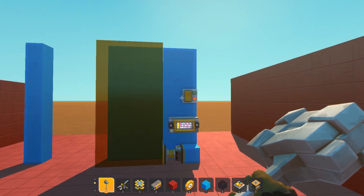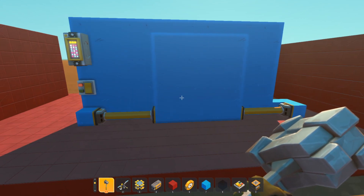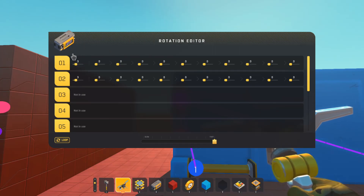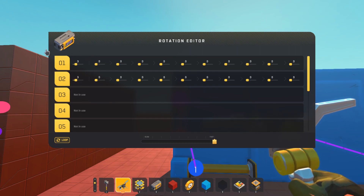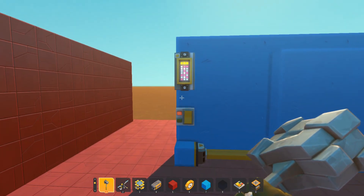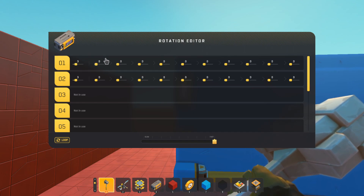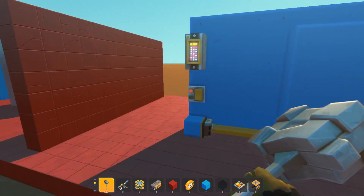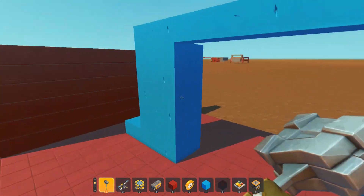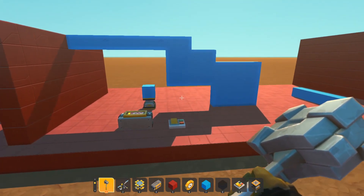When it is off: be at zero. When it is on: extend to four. What if you want a door that starts closed? Here the pistons are fully extended. Remember: what you want the piston to do when it is in the off position goes in the first column. For this door, I need those pistons to extend by three to keep the door closed. So the first column is set to three — door is closed when circuit is off. When I flick the switch, go to zero, door opens and I can walk through.